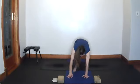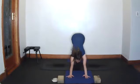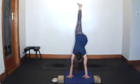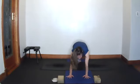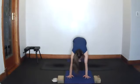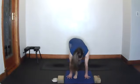Arms up, hands down to the floor, step back plank, chaturanga, Urdhva Mukha up, into the down dog, stretch out. Lovely, step forward with your right. I apologize. Go back into a down dog. I'm dreaming. So lift up your left leg up to the ceiling. Bring the left into your nose. And up you go. Bring it in. Hold there. And step forward. Lovely. Step forward with your right.